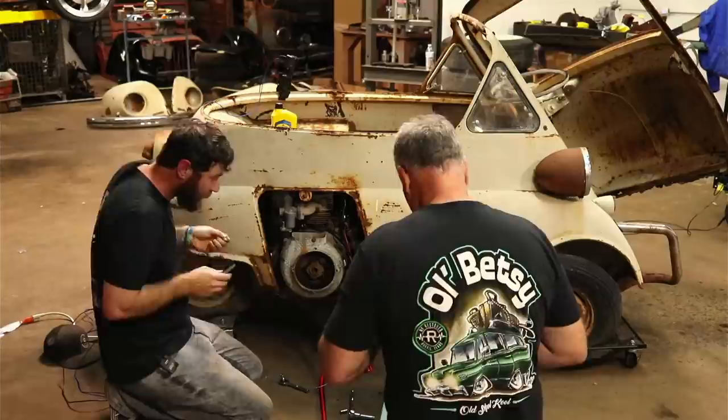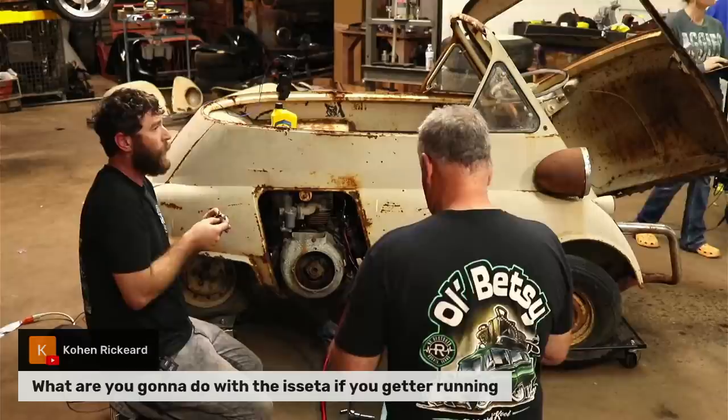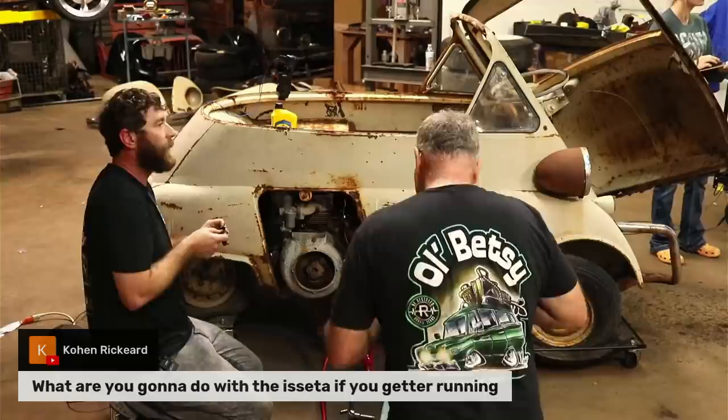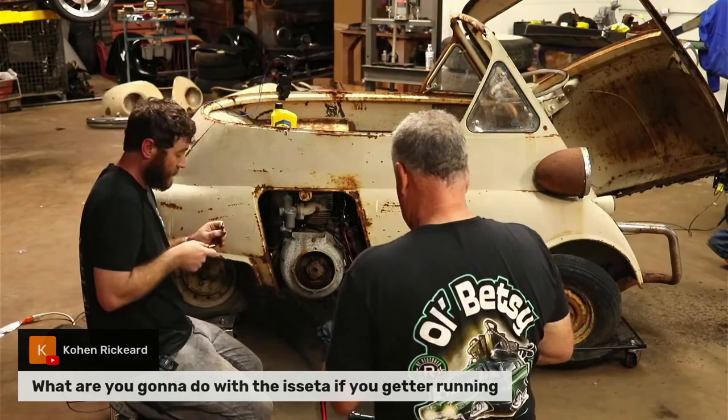Cohen asked, what are you going to do with the Isetta if you get her running? So we may end up trying to put this one up for sale. I've got another one that I think we'd rather keep. That's a little bit better shape on the sheet metal and stuff. So we might end up posting this one for sale, maybe putting it on eBay or something.